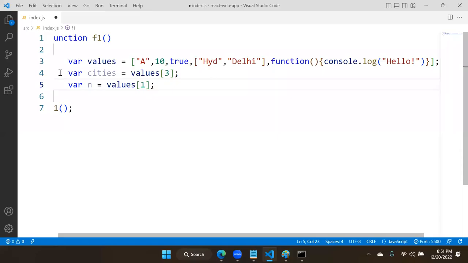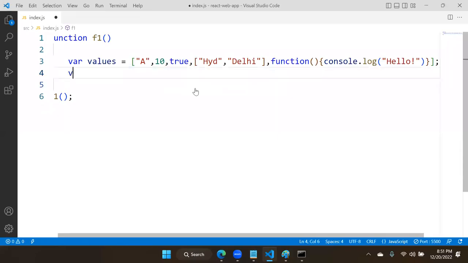But now we have an easy technique. Just declare in square brackets: we have name, ID, stock, cities, and a function, hello. That's it, is equal to values. This is destructuring.